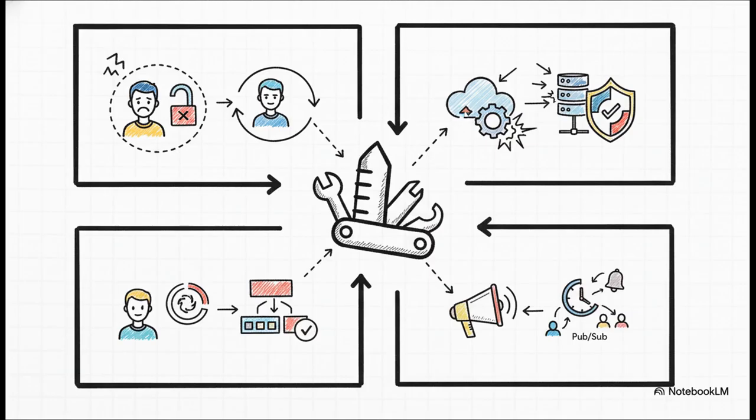You're worried about brute force attacks? Rate limiting with Redis has your back. Your app feels sluggish and makes users wait? Task queues to the rescue. You need to push live updates to everyone at once? That's a job for pub/sub. 4 common problems, 4 incredibly clean solutions, all from one versatile tool.